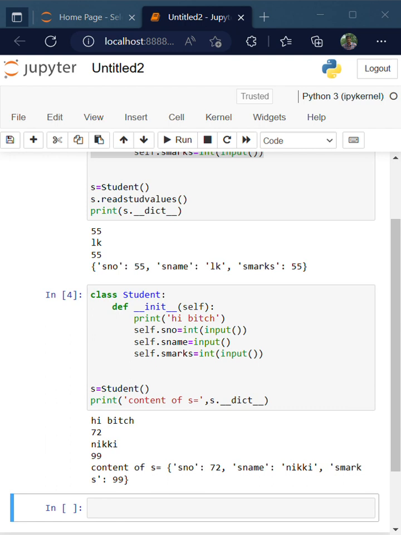And before that, I will write one syntax. Syntax for defining a constructor.